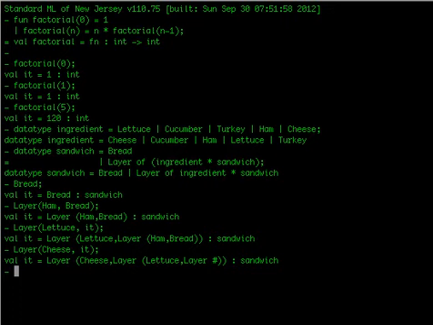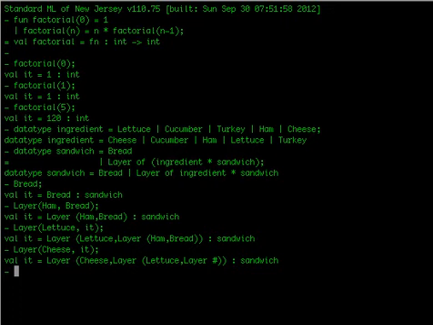So in this way, we can make larger and larger sandwiches by adding more ingredients to the previous sandwich that we have made. Just as a side note, when you see the pound sign in the ML interpreter as the innermost part, the pound sign simply indicates that there is more of this value that could be shown, but the ML interpreter is truncating the representation of this value simply for the sake of space to reduce clutter. So if we wanted a complete display of the contents of the sandwich, what we would need to do is write our own function that will turn a sandwich into a string.